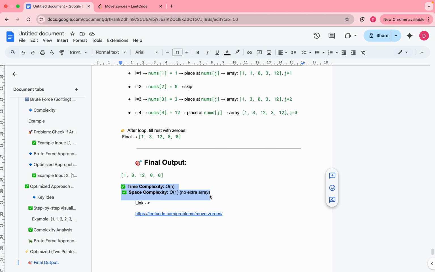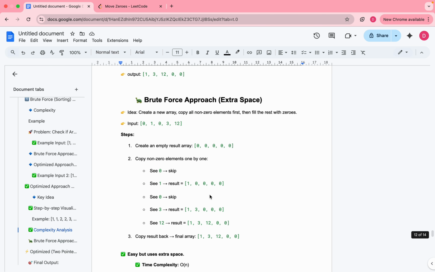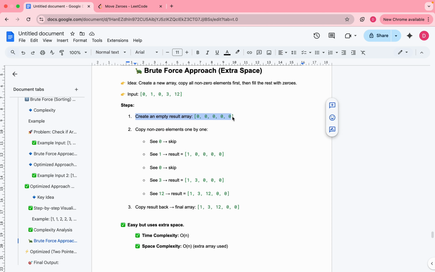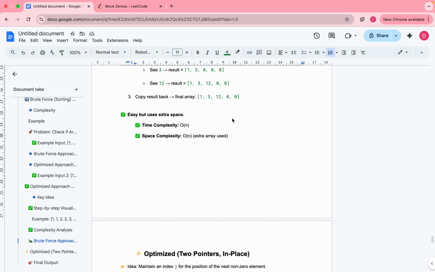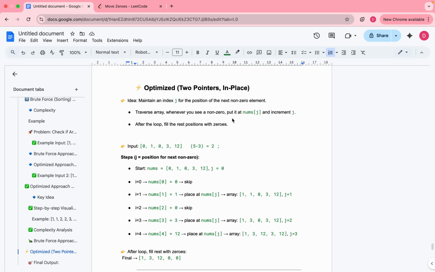So we covered both brute force and optimized. In brute force, we declared one array with all 0 values, and whatever non-zero elements are there we assigned first, and automatically the rest of the values have 0. In the optimized solution we have taken two pointers.